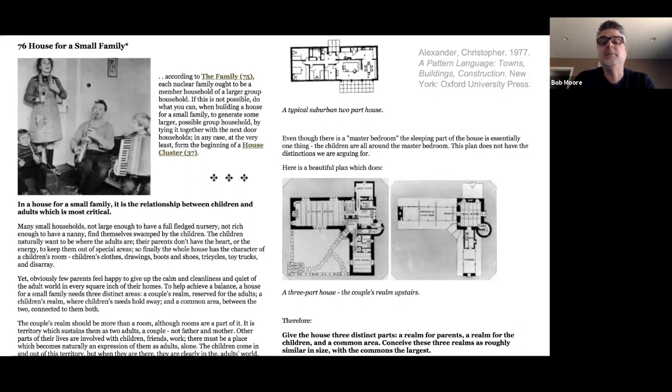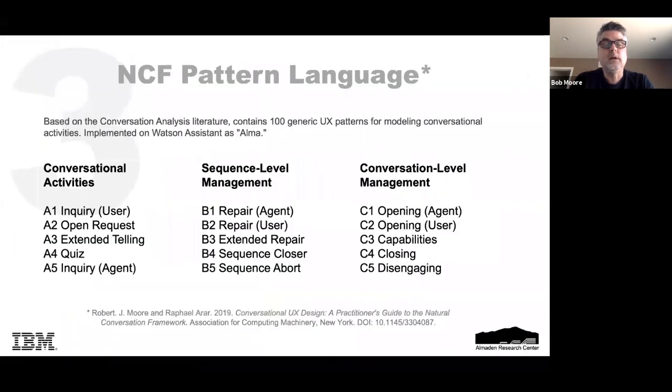And so the idea of pattern language is used by software engineers. It's used by some UX designers to provide not just a library, but a set of patterns that go together and that work together. They're interrelated. And so that's what we've tried to do for conversational UX. So our pattern language has 3 classes of patterns. It's got 100 patterns altogether.